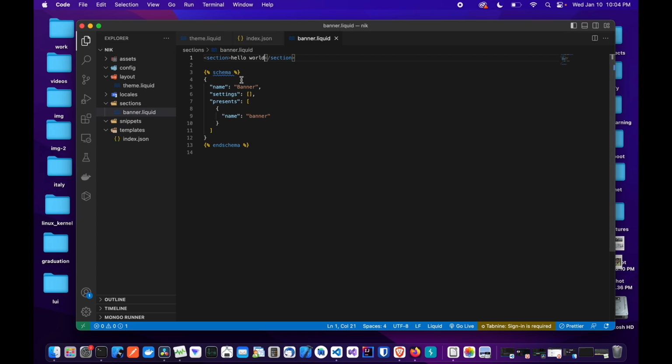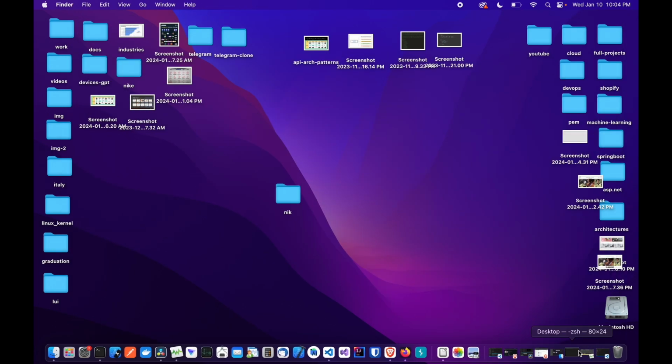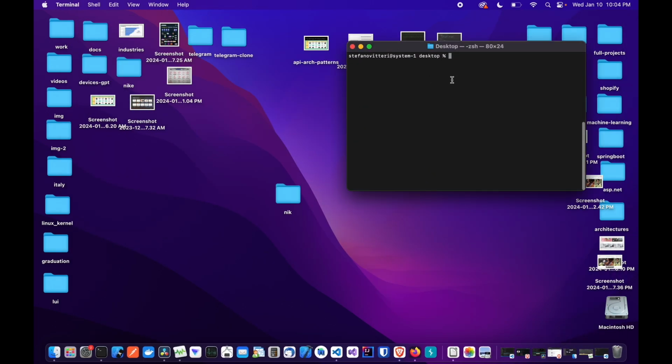Let's save the project. The next step is to compress this folder and then feed it into our Shopify admin so we can see the changes, and then start constructing our development server so we can see changes in real time. So I save everything. Yeah, everything's saved. So I'm going to go right here, have a terminal in my desktop, and then let's call zip -r with the name of my project, and then compress everything.